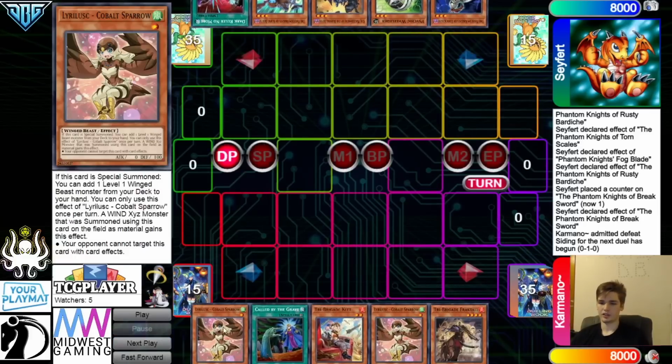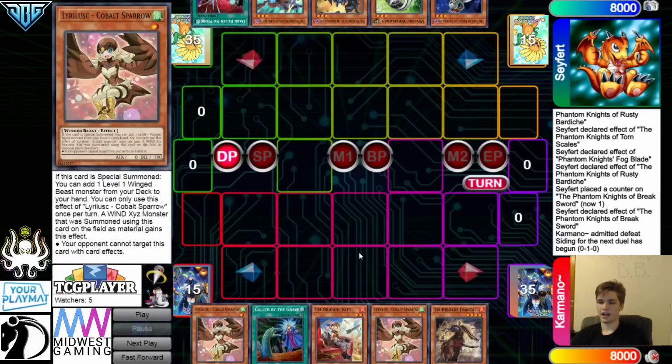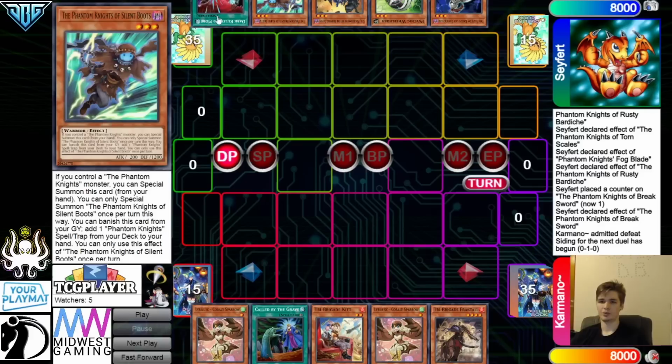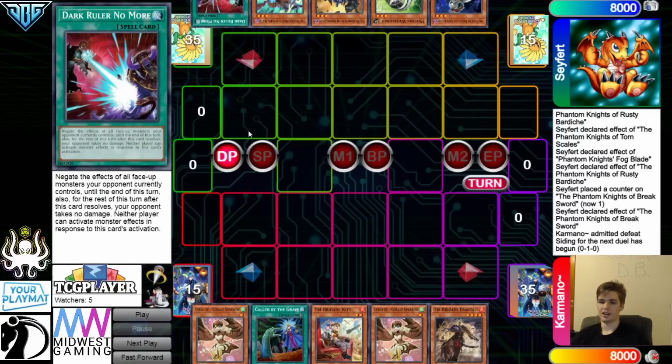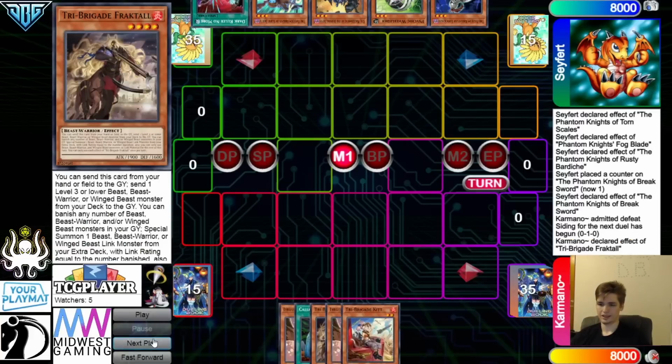Opening hands, we have Sparrow, Called by Kit, Sparrow, and Fractal. I swear I see like double Sparrow in so many opening hands. And then they have Torn Scales, Wielder, Seer, Boots, and Dark Ruler. Yeah, Dark Ruler is going to ruin this player's day.